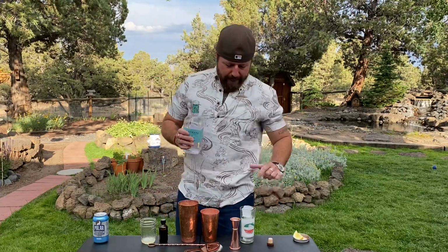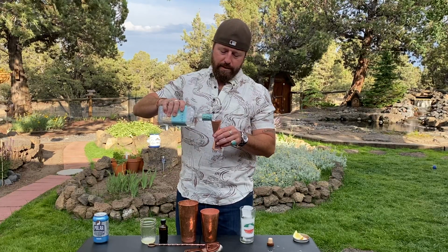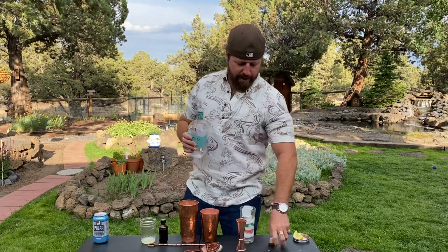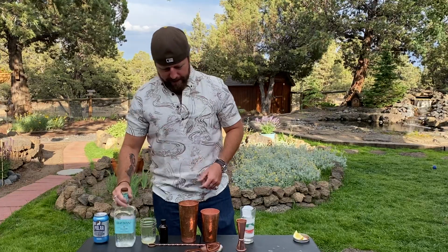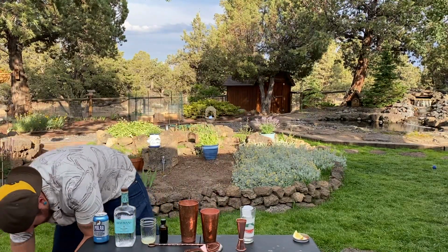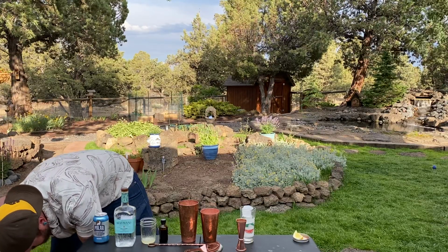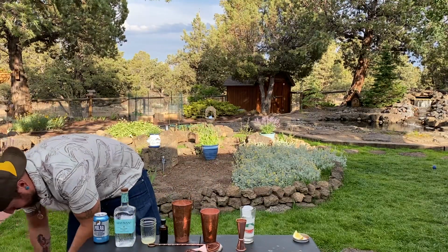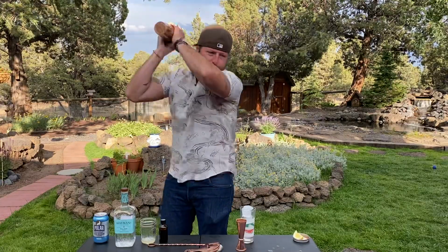Now again, if I was making this glass in a 16 ounce, I would do 2 ounces of gin. I'm only going to do 1.5 ounces for this one, because, less volume. It's like a medium-sized cocktail, not a large cocktail. And I'm gonna add some ice. There we go. Ice is added. Now we're gonna shake this up just real quick, just to mix it. You don't really have to chill it too much since it is going on ice already. Sounds good to me.